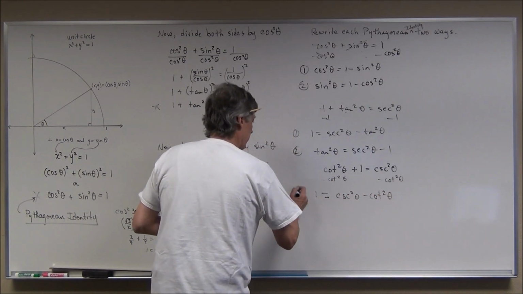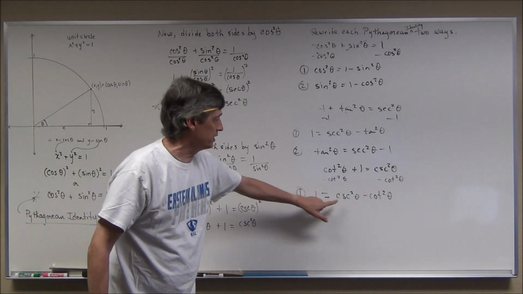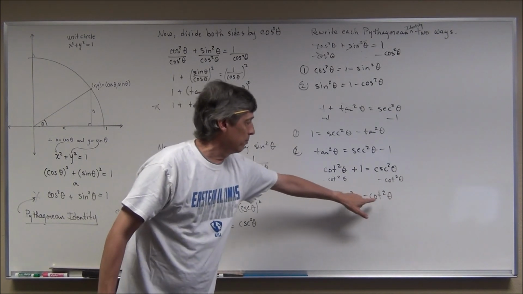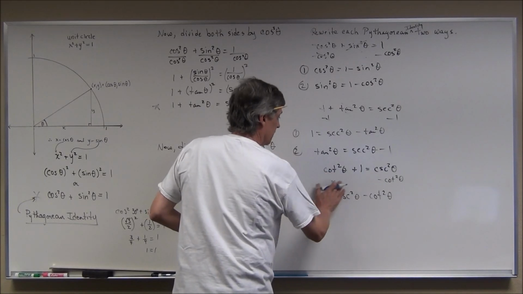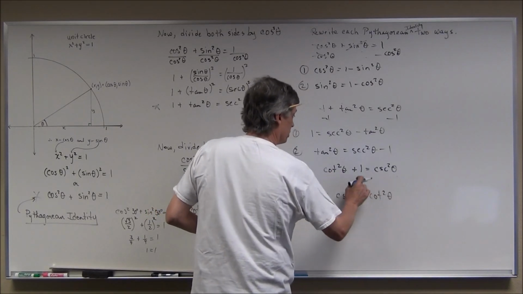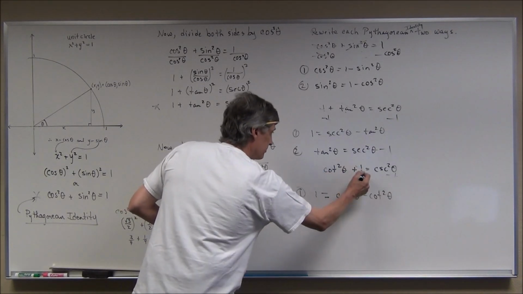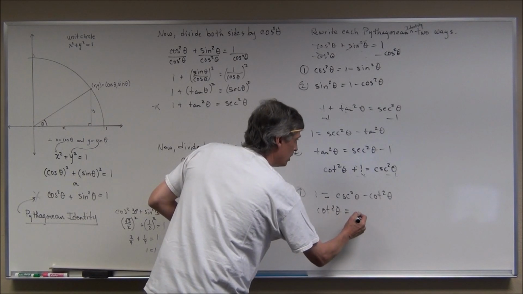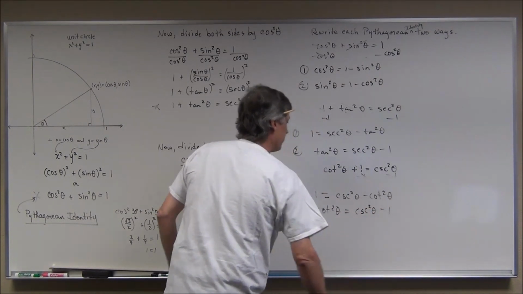This is a good one to remember. Because again, this expression simplifies all the way down to 1. If this came into an expression you were trying to rewrite and simplify, you could plug in 1 for all of this. Another thing that you could do here is instead of subtracting that, maybe you subtract 1 from both sides. That would give me cotangent squared of theta is equal to cosecant squared theta minus 1.